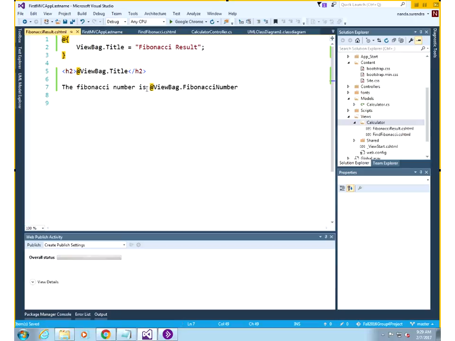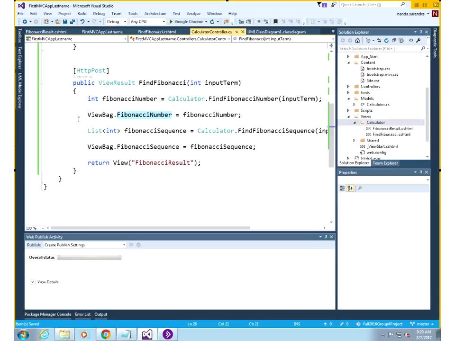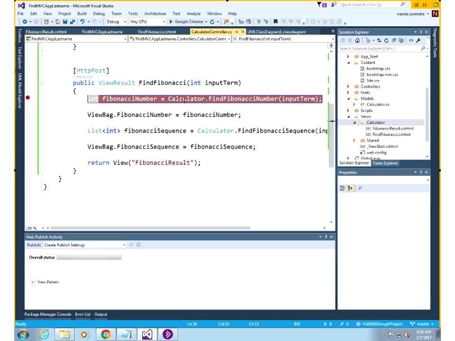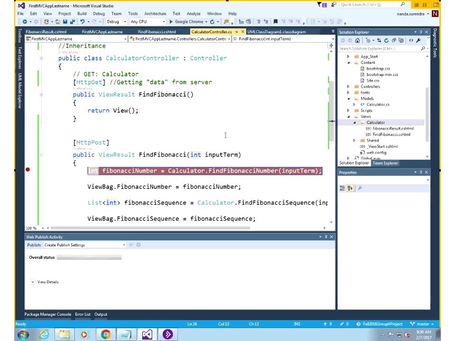So let's see, we want to display this. So I'll run this. If you want, you can put breakpoints to see what's happening. Let's say I put a breakpoint here inside.